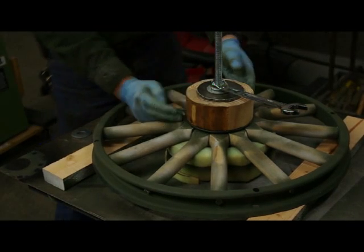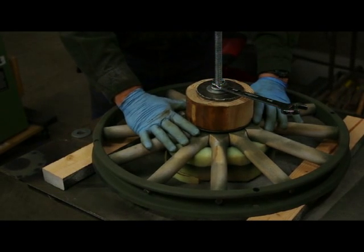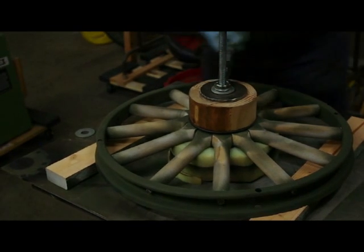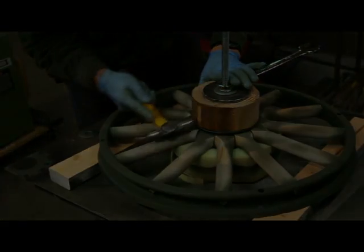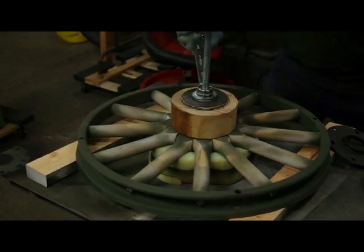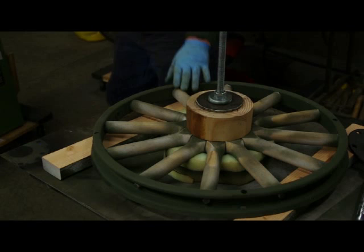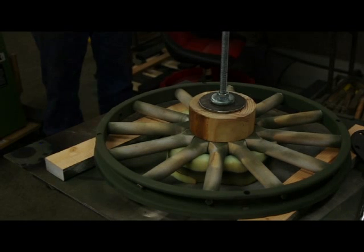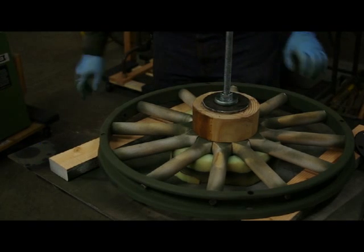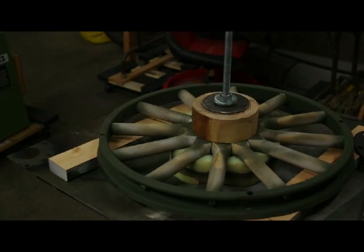One of the problems when you do it this way is that this hub doesn't match. This is the hub plate. It doesn't match the hub. So now when I tighten this, it might run into this hub. That is a sign of either it is slightly too big, the spokes are too long, or it hasn't seated yet. So here's where we don't use force, we just get a bigger hammer.